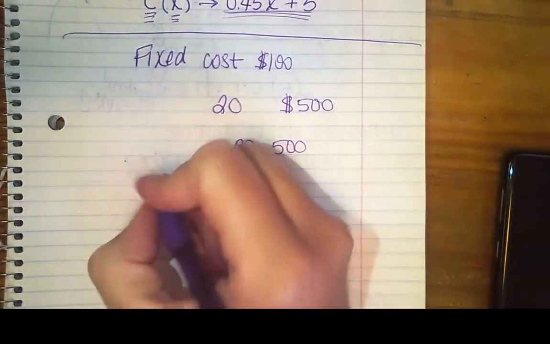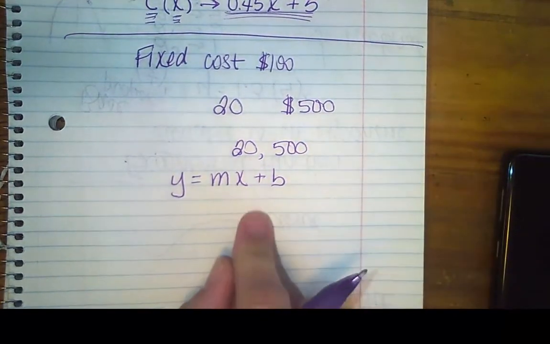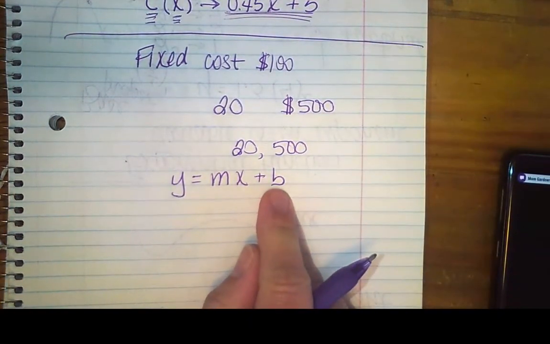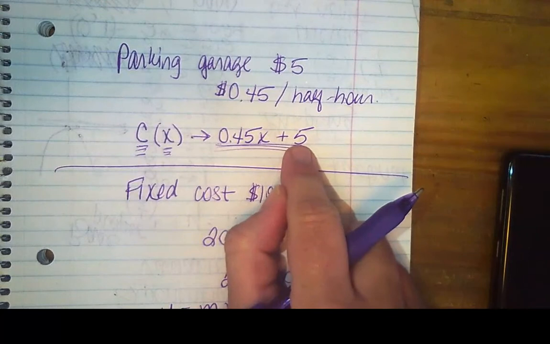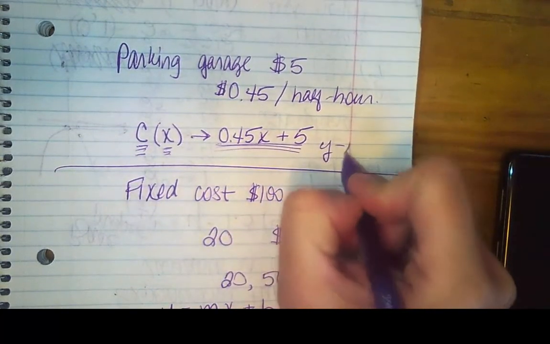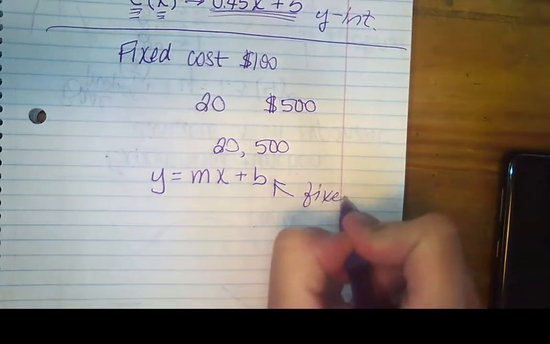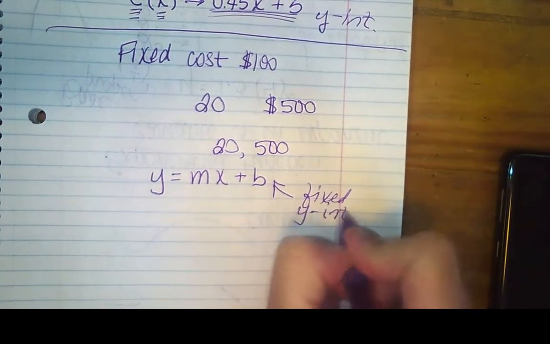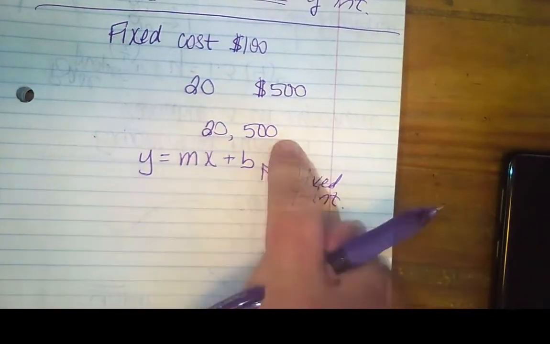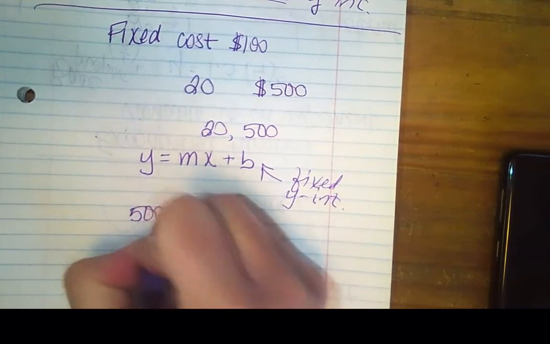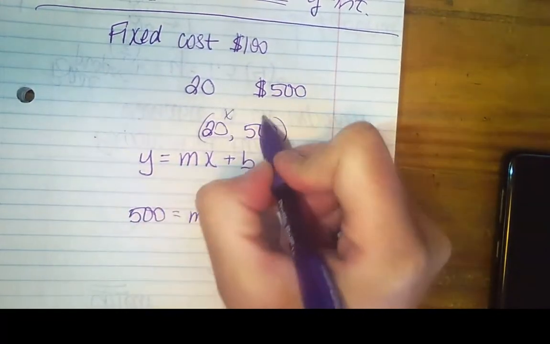So what does that look like? What I can do is say y equals mx plus b. Okay, so b is always going to be your fixed cost. It is set in stone. So just like up here, my fixed cost was 5. So your b is also your y-intercept. That's where it hits the y-axis. So here, your fixed cost is going to be where it hits the y-axis, so it's your y-intercept. So what do I know right now? I know a point on this graph. I know that if I shove in a 20, okay, so there's your x and there's your y.